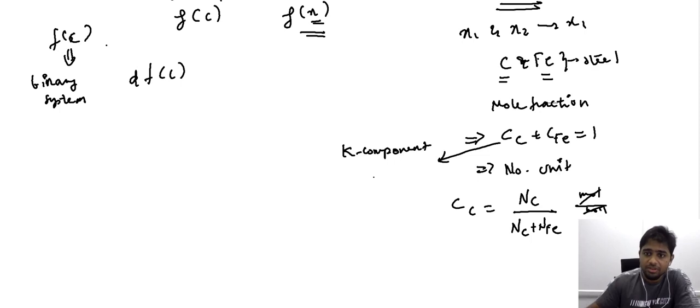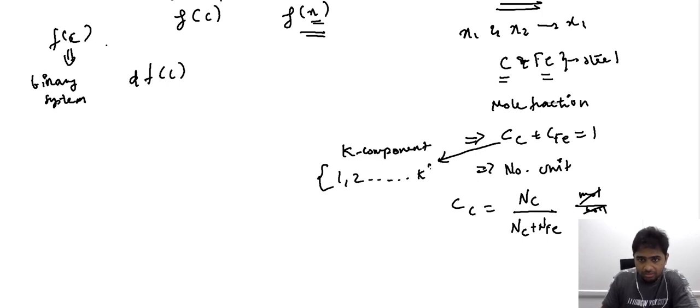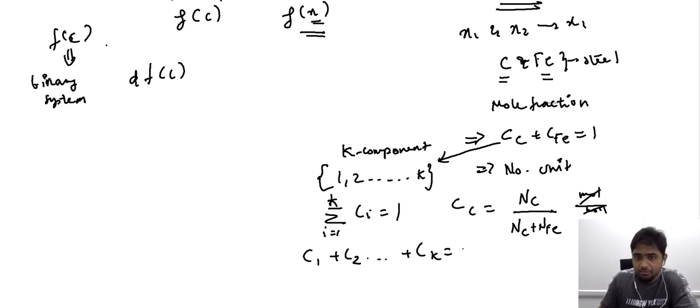In such a case, when you use mole fraction to describe the concentration of the different elements that are present in a given system, it is also possible for us to express the relation between each of these concentrations in this manner. So if your system has 1, 2, and so on till k components, this relation still holds true. A rather convoluted way of writing it would be something like this. All it means is that the mole fraction of 1, mole fraction of 2, where 1 and 2 are the individual alloying elements or the base metal, and ultimately the sum of the concentrations of all the individual elements present in a multi-component system will be of this form here.